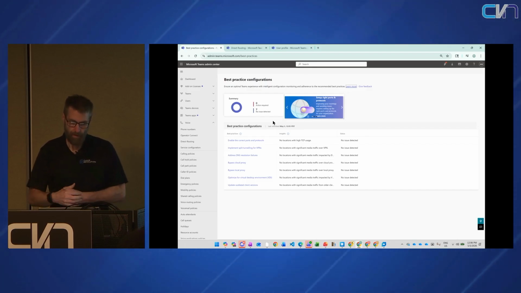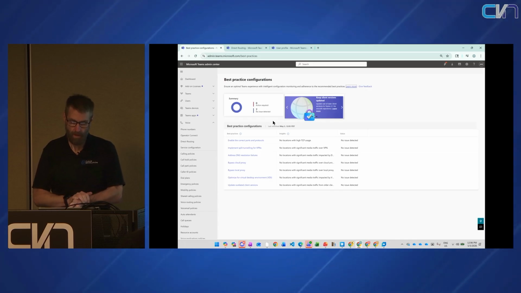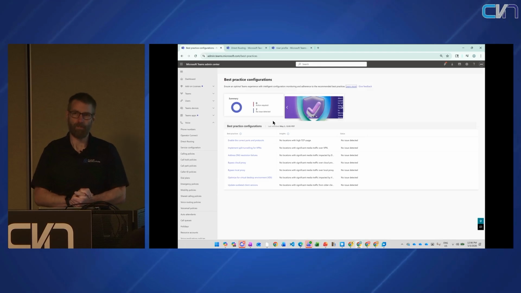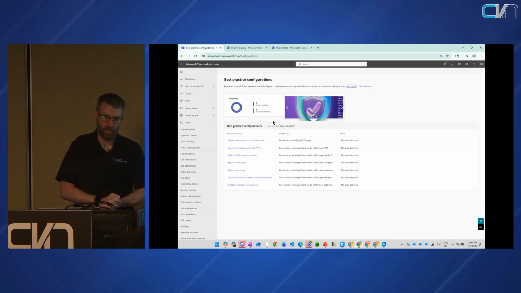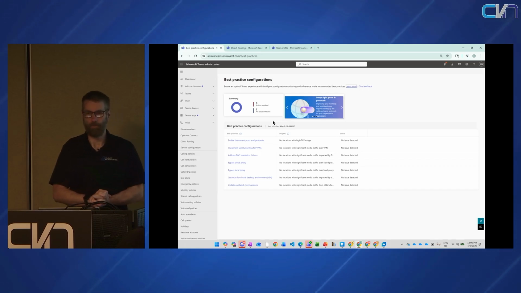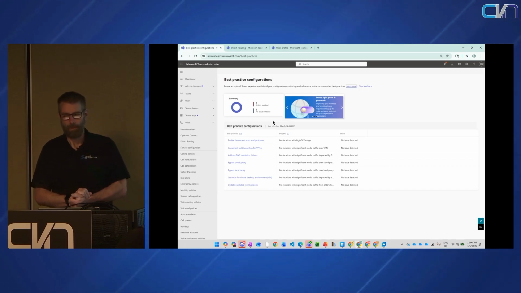DNS resolution failures. I haven't seen an awful lot of these come up, but I will share a really interesting story. We had a customer in Japan, had their DNS lookups happening from North America, but North America was actually pointed at Europe.